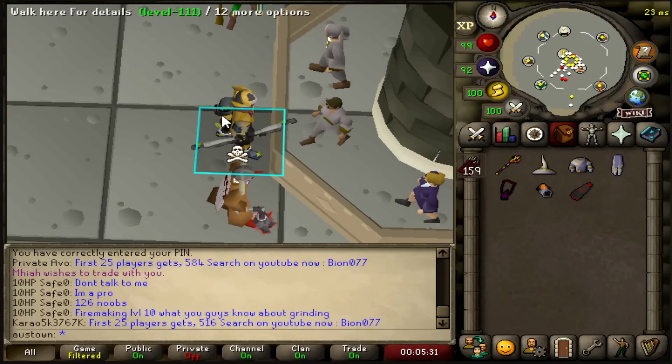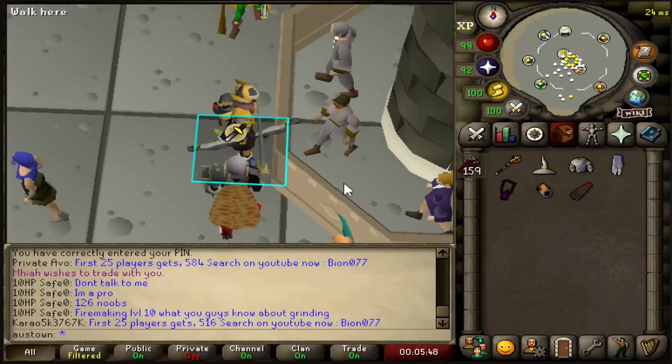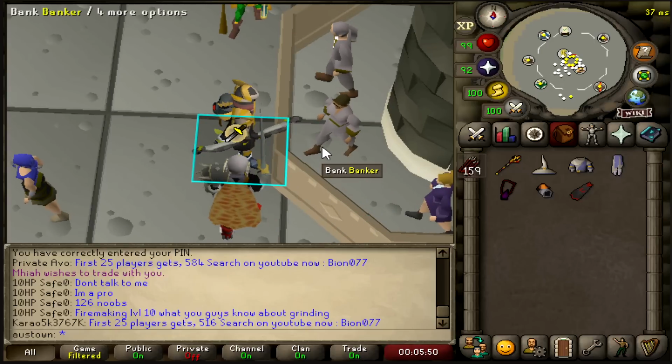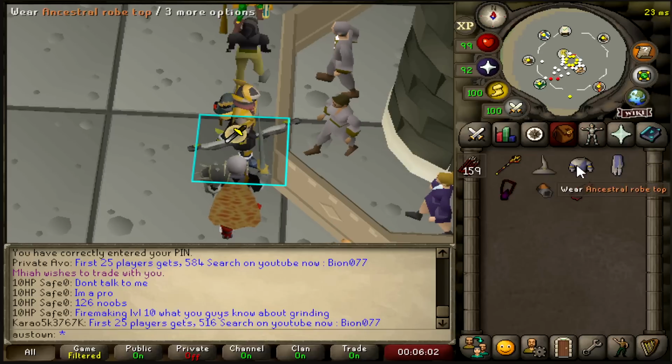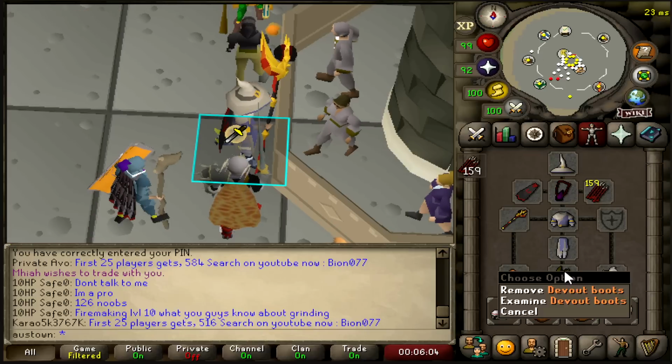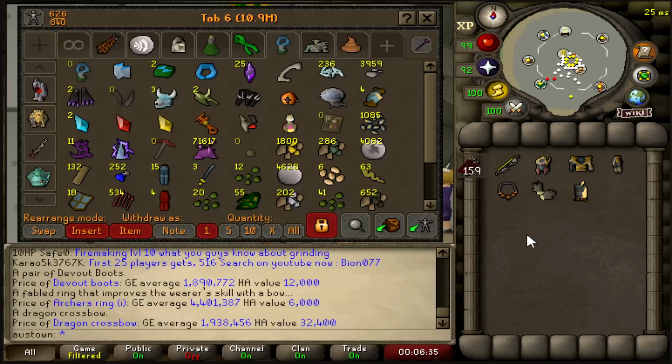So current State of the Union, it is currently July 25th, Tuesday, July 25th, which means it is 1 day before the release of Desert Treasure 2. Currently, where we sit, I have nearly full max range, and I do have max mage apart from the Eternal Boots, which are bad. So we've got like 15-ish million GP that we could liquidate pretty quickly.